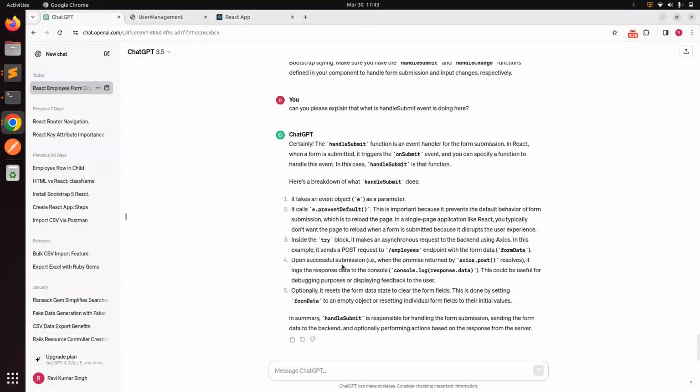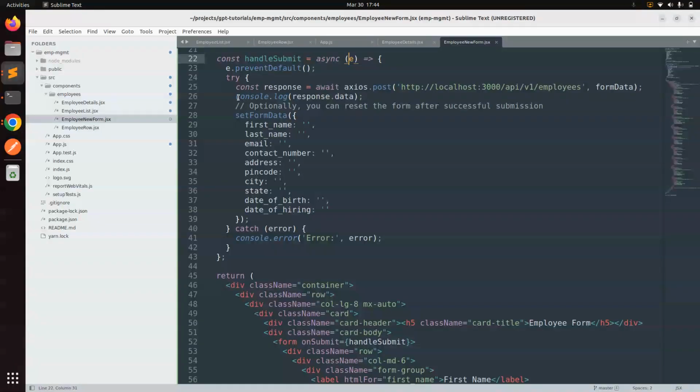Upon successful submission, when the promise returned by axios.post resolves, it logs the response data to the console. However, you can skip this part if you wish. We simply know that console.log is a way to produce output on the browser console using JavaScript. So whenever you submit, you can see the response.